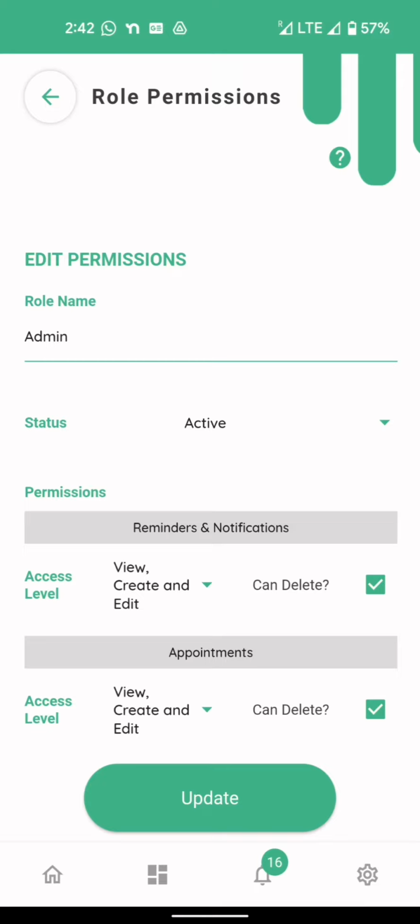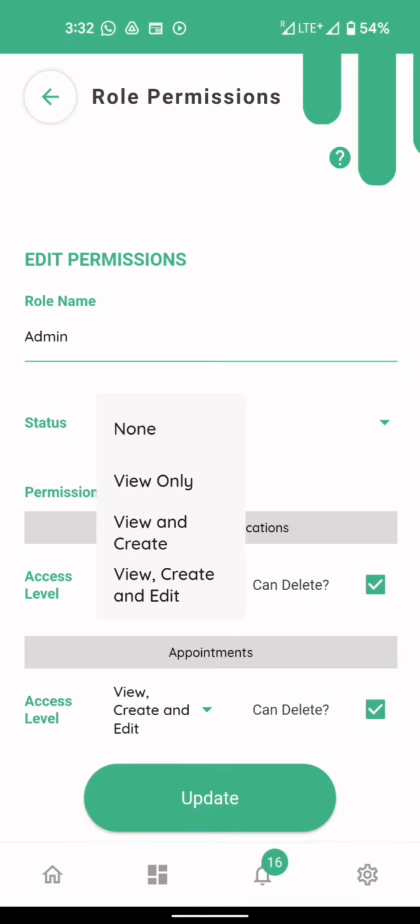All modules and settings of the Connect tab have permissions set up on your access level. Most modules let you choose between None, View Only, View and Create, and View, Create and Edit. Each module also has the permission allowing the user to delete items within the module as well. There are a few exceptions to the standard 4-level settings mentioned earlier.